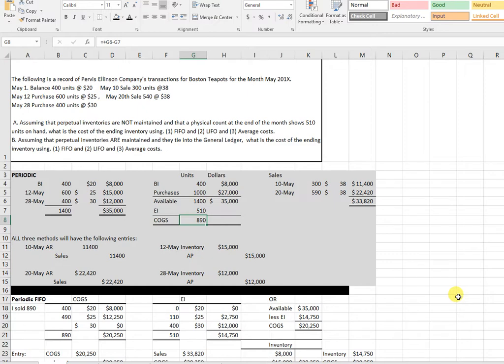In this video, we're going to talk about periodic inventory. In the next video, we'll talk about perpetual using the same information. You can either take a screenshot of this, write it down on a piece of paper, or pause the video to write it down, but I would encourage you to work through this problem yourself so you make sure you have it.